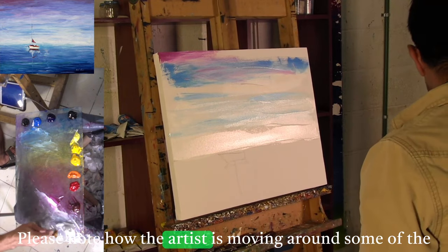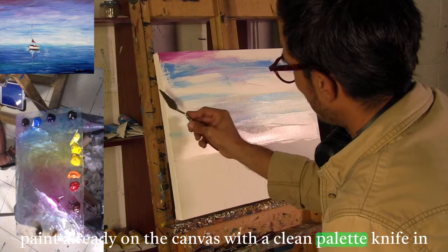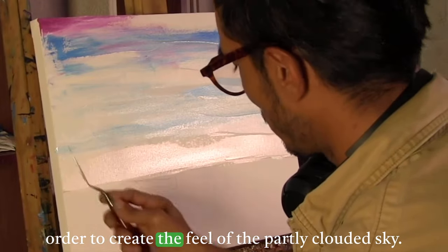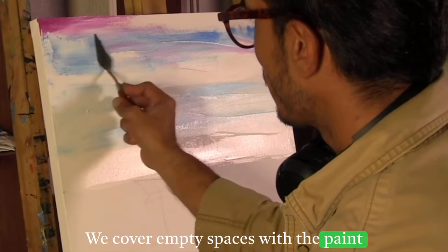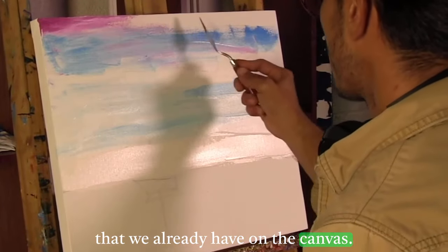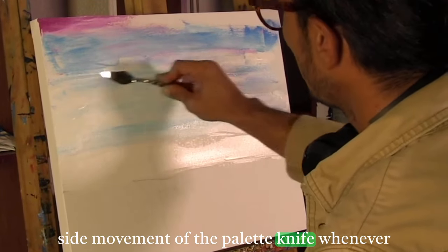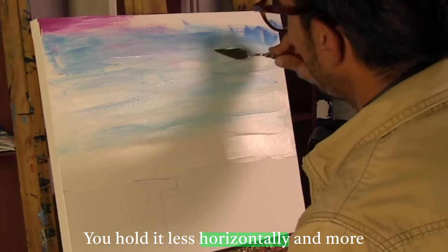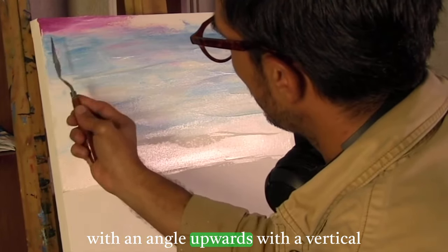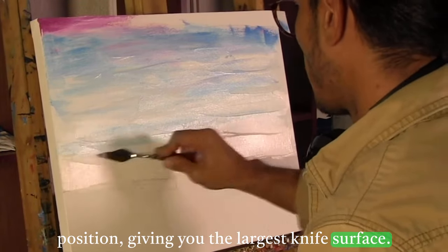Please note how the artist is moving around some of the paint already on the canvas with a clean palette knife, in order to create the feel of the partly clouded sky. We cover empty spaces with the paint that we already have on the canvas. Please pay attention to the side-to-side movement of the palette knife. Whenever you want to cover larger spaces, you hold it less horizontally and more with an angle upwards, with a vertical position giving you the largest knife surface.